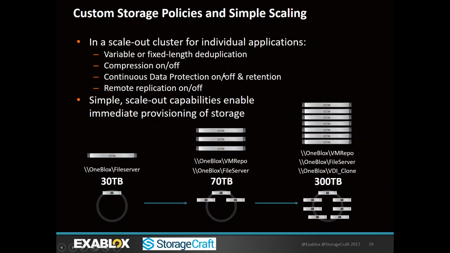And then finally, we talk about unstructured data. When we talk about the scale-out cluster for individual applications, we do have the ability to determine whether the deduplication that is run on that share is variable or fixed length deduplication. The purpose of that is to determine the response time. Obviously, there will be certain environments that will experience better ratios of fixed length deduplication. These would traditionally be things like a VM environment, because ESX utilizes 1 meg blocks, so that will always perform better at fixed length deduplication than variable.